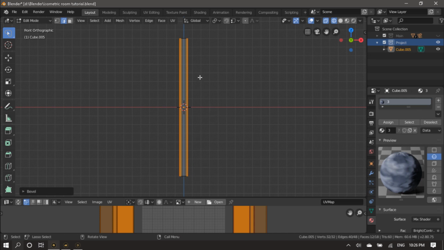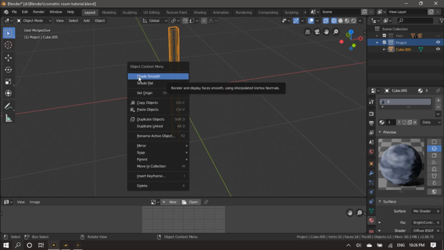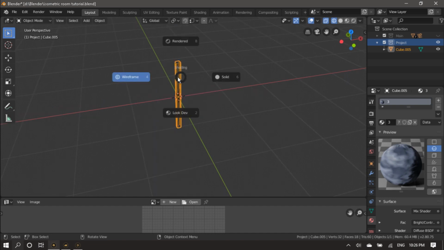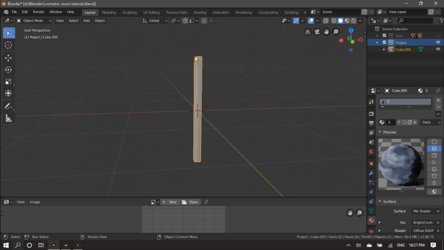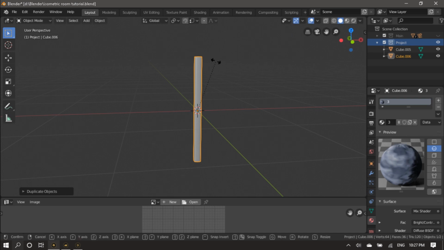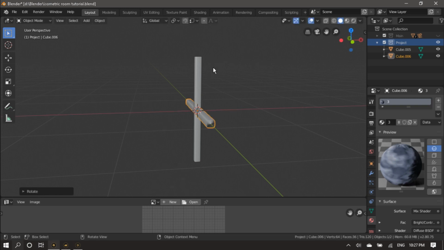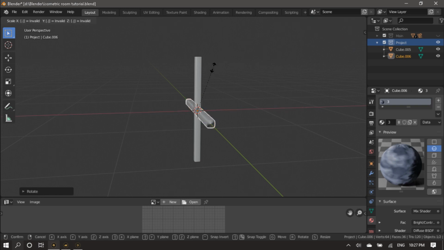Okay, now we're gonna go ahead and click tab, right click, and then shade smooth. So click Z and go to solid. So now what we're gonna do is we're gonna click Shift D, then right click. Okay, then rotate, so R and then X 90 degrees. Click enter. We're gonna click S and then 0.9.